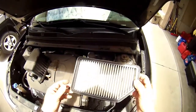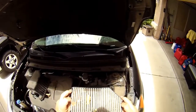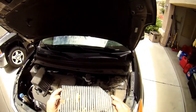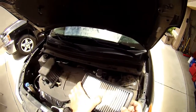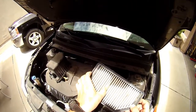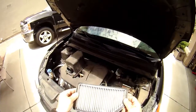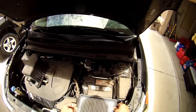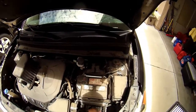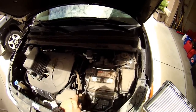Pull it right out, and it's not looking too terribly bad. Well, I guess it is kind of bad. So this one's definitely time for changing. The black dust was starting to come through the filter. I'm probably a couple months late on replacing this one. But this is your gasket. It seats down inside the air box. The air comes in this way through the filter and then into the engine.